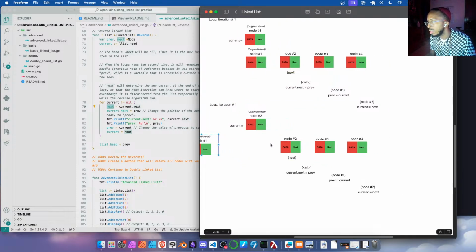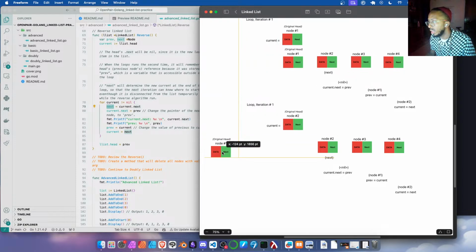The loop won't be concerned with it anymore. So it'll be done with basically. And this next here will point to this.